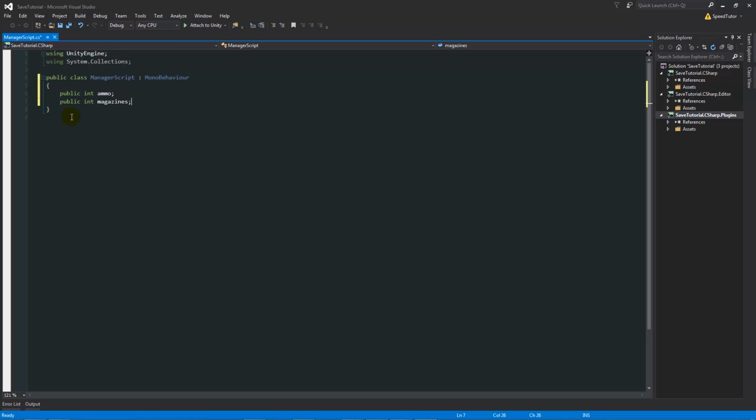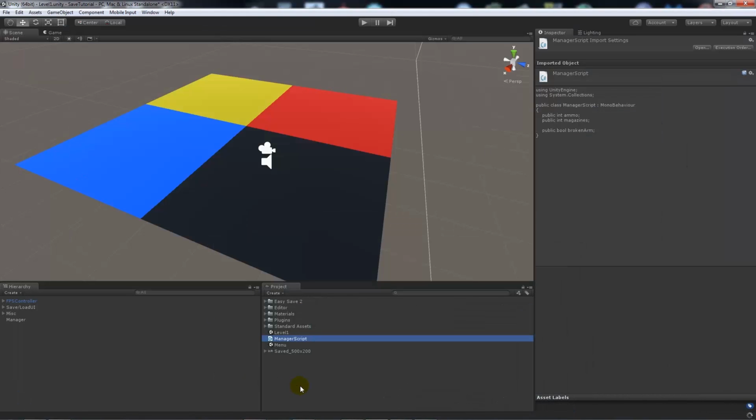Then we've got a public boolean, and we can say if we've got a broken arm or something. As I say, we're going to be able to look into saving integers, booleans, and saving our player's position, and then going into doing other things.